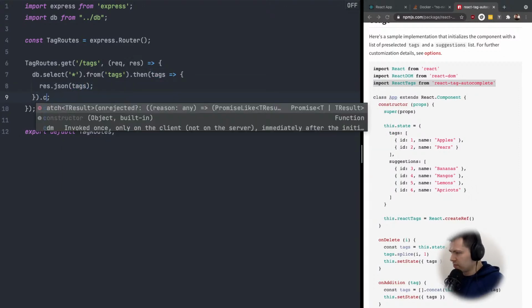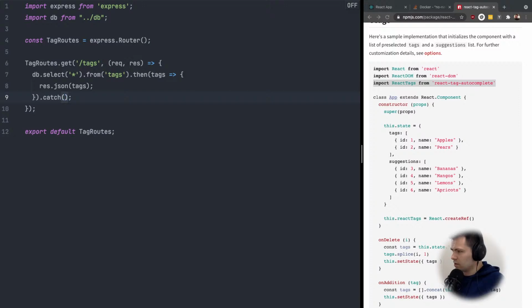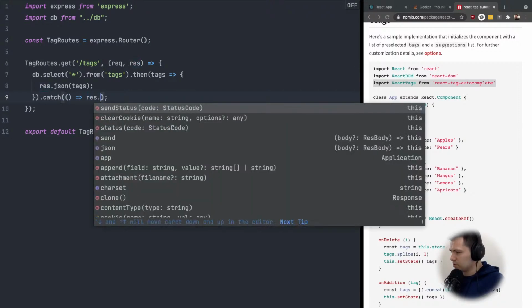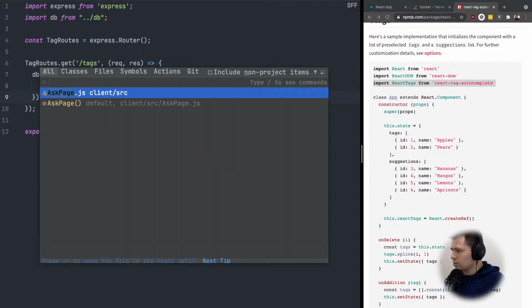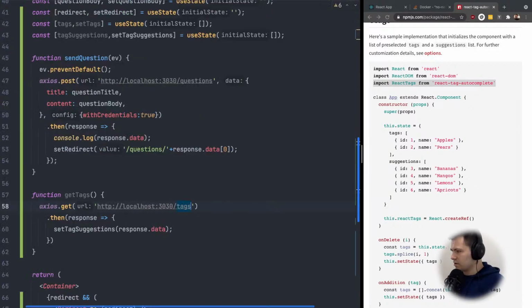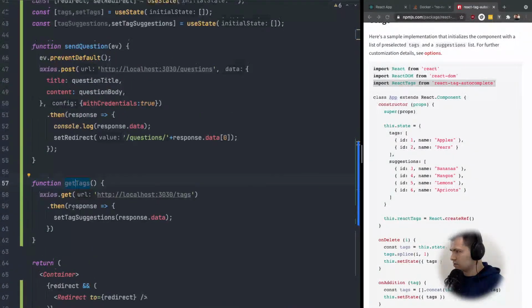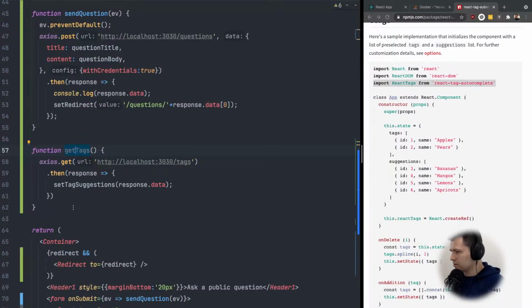And if something goes wrong, we do just response status 422 and send. That's it. Now if we go back to our ask page, as you can see, this function is gray because it's not used yet.